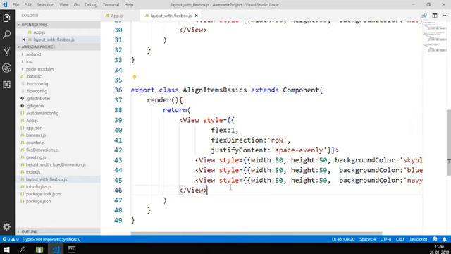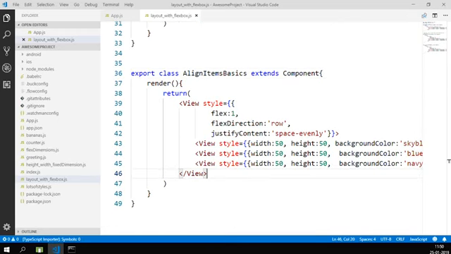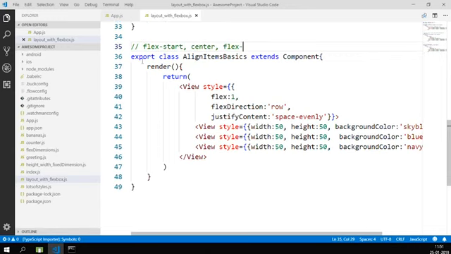So align items, adding align items to the component style determines the alignment of children along the secondary axis. Means what? If primary axis is row, the secondary axis is column, or vice versa. So should children be aligned at the start, at the center, at the end, or stretch to fill? Available options here are, let's say, flex-start, center, flex-end, and stretch.